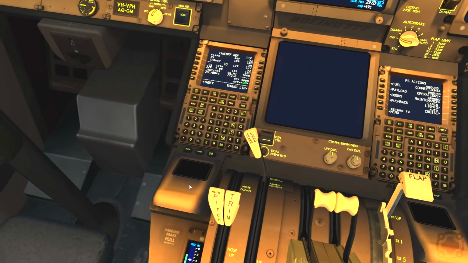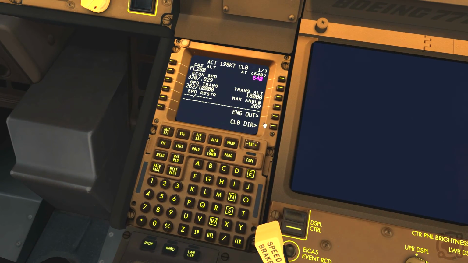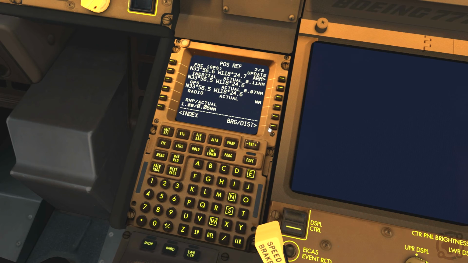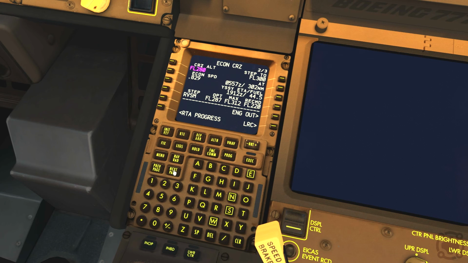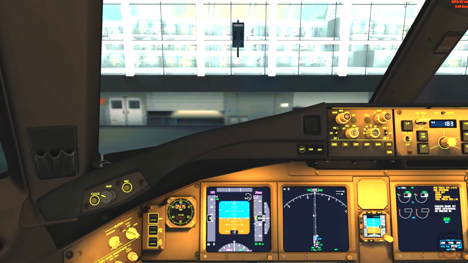Actually, let me check to see what our optimal is. Progress. Oh, no, it's in VNAV. It's always in VNAV. Maximum is 312. So we could, if we wanted to, go to flight level 300. Maybe we'll do that right before we get into oceanic entry. But for right now, we'll keep it at 280, since it's going to be pretty windy out here.